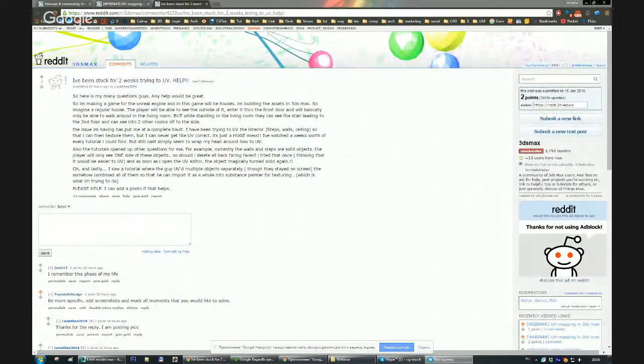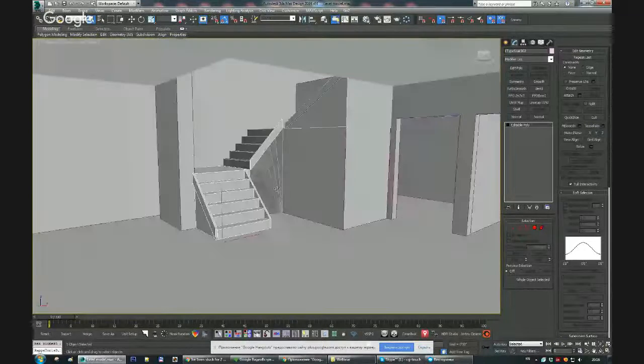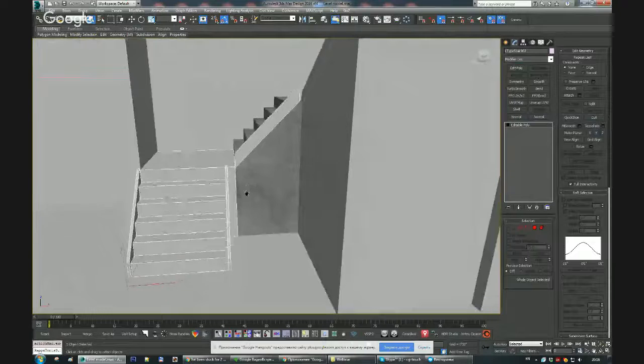Okay, question. When you unwrap another object such as a wall, does it also go into the same UV square as the steps? Yeah, it depends on you. And you can pick your textures.